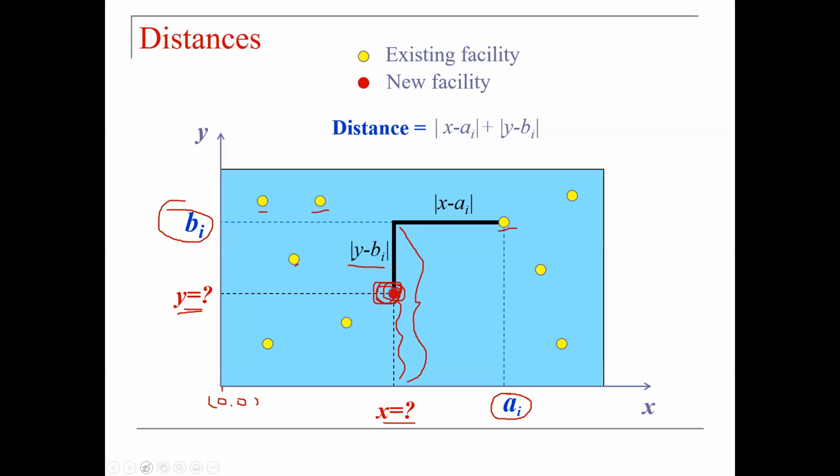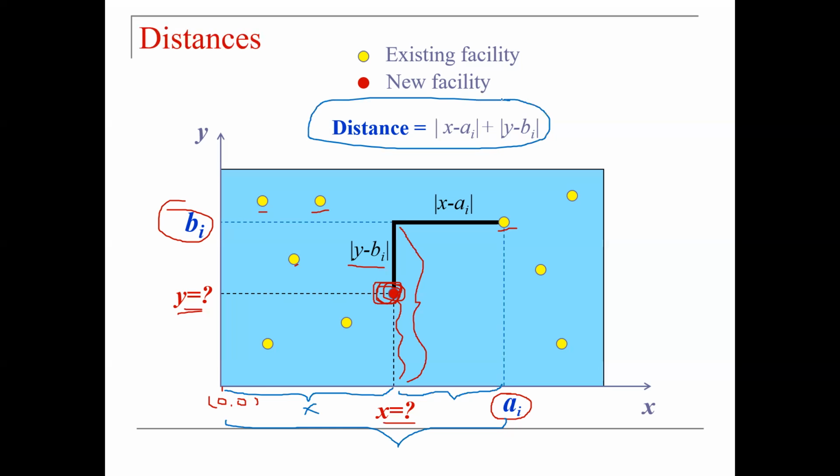If we look at the x-axis, it is the same thing. We are looking at this additional distance. So this will be the distance to the new location. That will be x. And then the distance from the existing location will be all this. So the difference in terms of distance will be the absolute value of x minus ai. So the total distance is what we have here at the top, the summation of the absolute value of x minus ai plus the absolute value of the difference y minus bi.